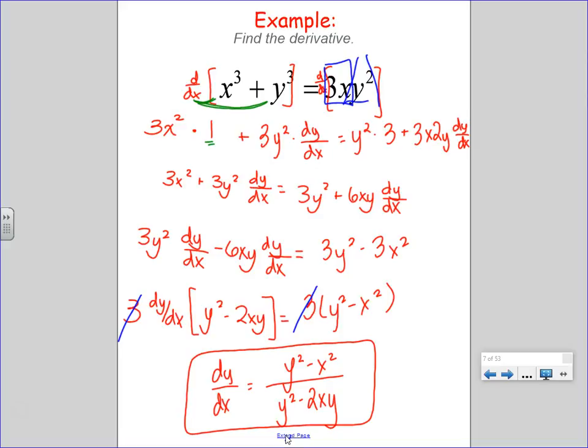Whenever an expression that you're deriving matches the variable that you're taking the derivative with respect to, there's no stress about u prime, it'll always just be 1. Whenever you're taking the derivative of an expression that has a variable other than the one you're taking the derivative with respect to, then you have to worry about u prime, in this case dy/dx. That might change a little bit, but the same idea remains. You're taking the y prime. And then if you get it in multiple places, move them all to one side, factor it out, divide, simplify it, etc. Okay?